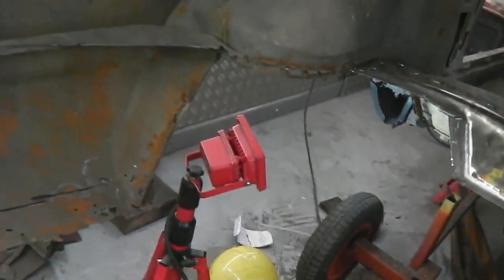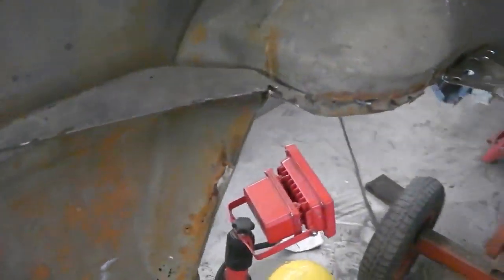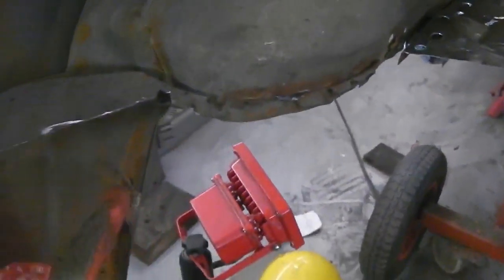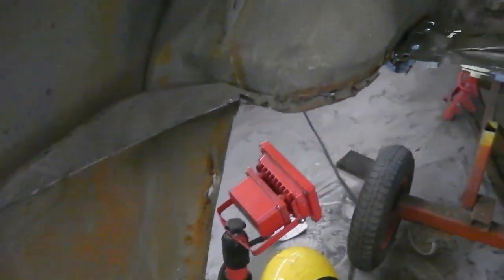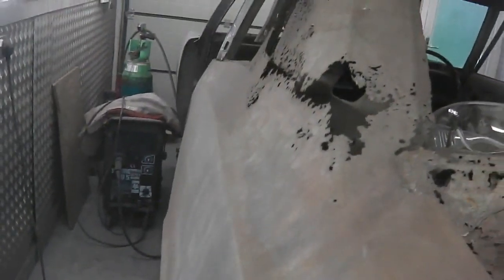Over here then, you saw me struggling on the floor there, bashing that out. Really what we should do is take the rest of this wing off and get it out of the way. Just gives us more room to move. No point dodging around that. It's going to be off at one point, so it may as well be now. So we want to keep the wheel tub, so we're going to cut just back of it where any contact face is. Especially with the structure of that wheel tub where it comes further down, that little shape, round the arch, across around the top of the roof, we'll make some slits and peel this back off. It should go quite easily.